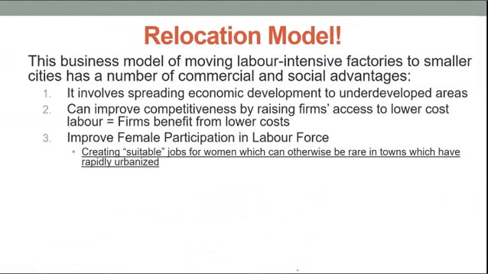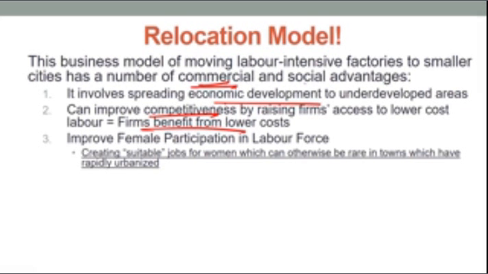Now, what are the benefits? One, economic development now starts spreading to those underdeveloped other areas. That is a commercial benefit. Firms' competitiveness increases because in those cities, labor cost will be lower because living cost is lower. So firms benefit from lower cost. Another commercial benefit. Third is a social benefit.